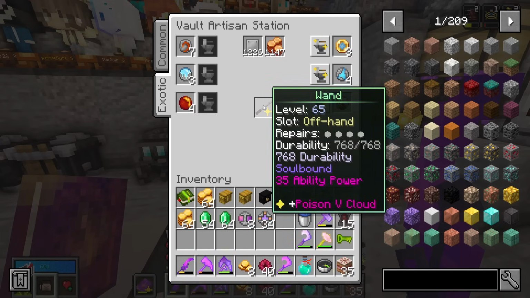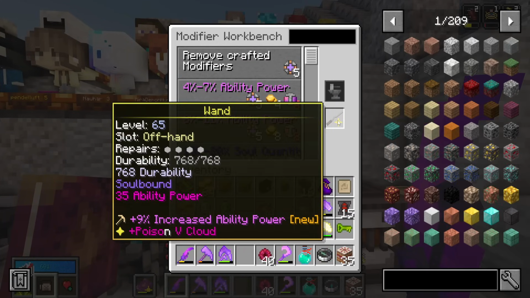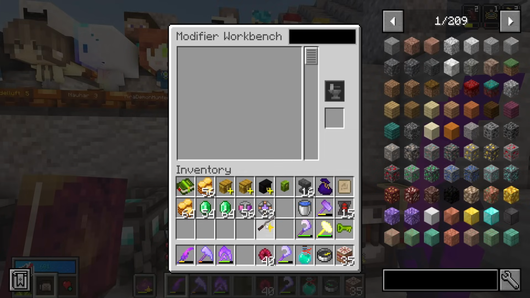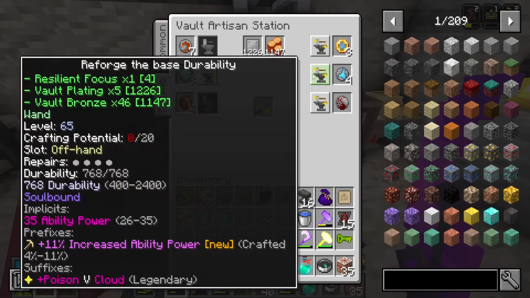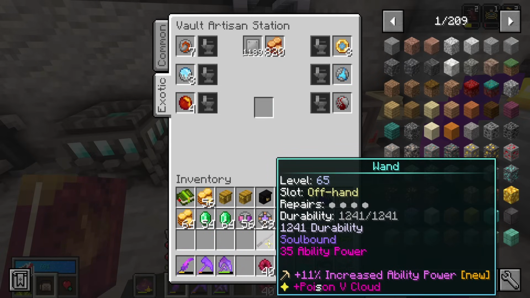And get a prefix here. And then I can craft, I think, the ability power onto it. Now, this is not optimal, of course. You want this to have percentaging, Poison Nova as well. But yeah, it has perfect ability power by base. The durability is kind of bad, though. Maybe we throw in a roll here. Okay, fine. That'll do for now.